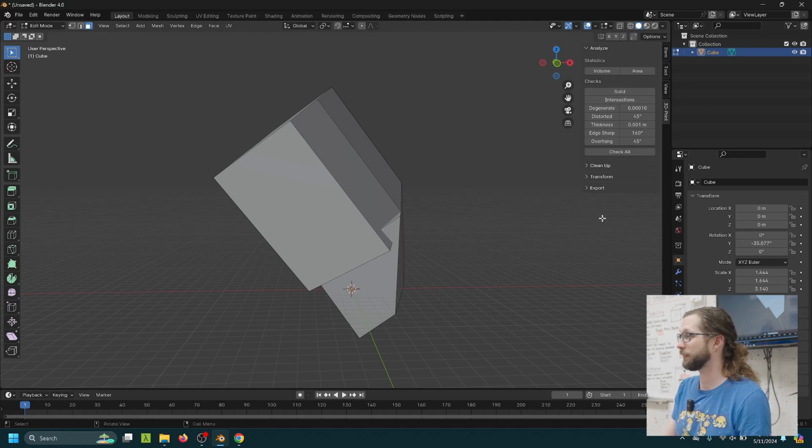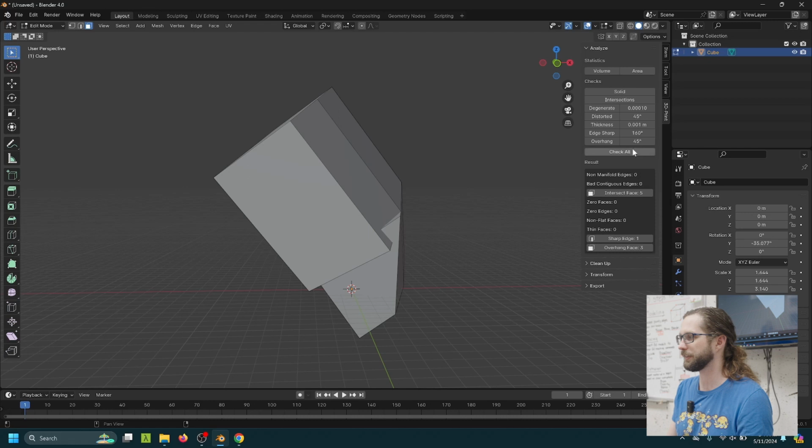And this has a bunch of analysis tools to try to tell you when things are going wrong. So it'll tell you if you have edges that are less than this size, or edges that have more than 45 degrees of distortion, or are not thick enough, or are too pointy for the 3D printer to actually make a turn. But you can just hit check all, and it will do all of them.